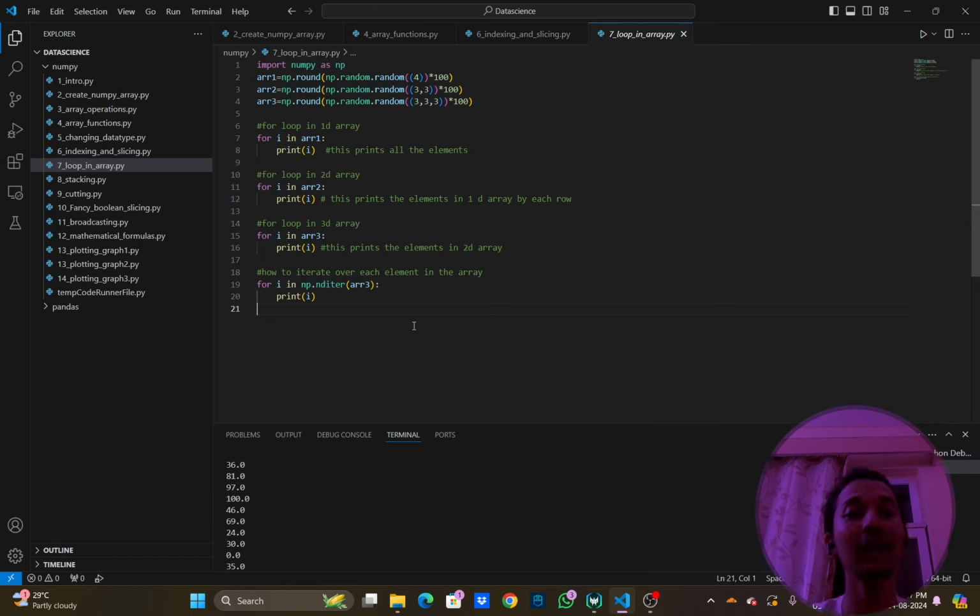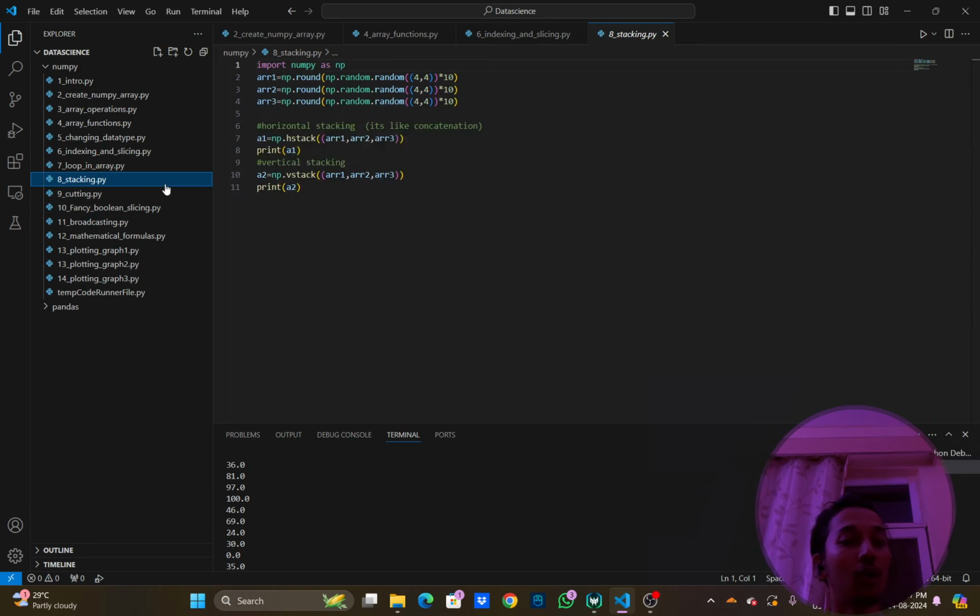For that we have to use one function, that is np.nditer. So np.nditer, and we will pass the array. This function will help us iterate over all the members.